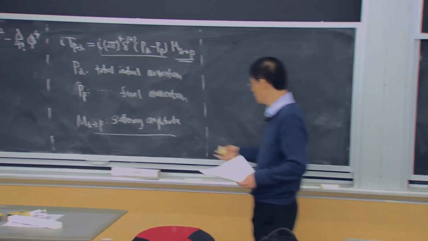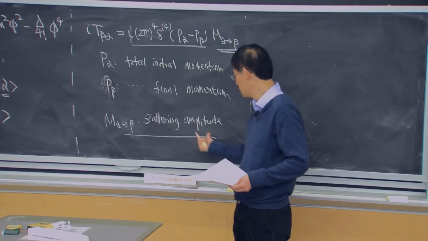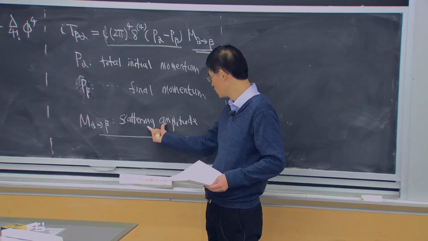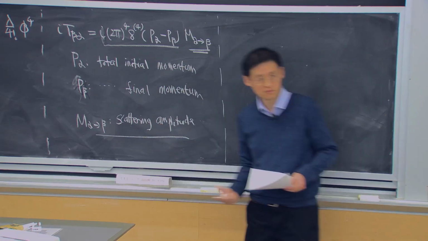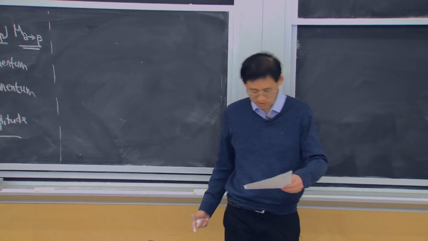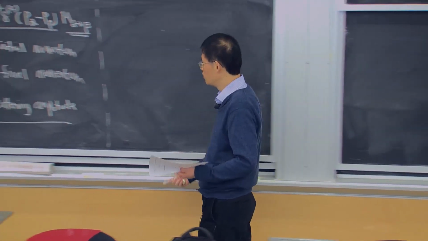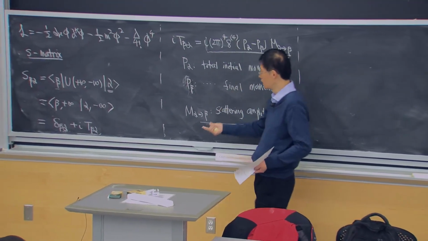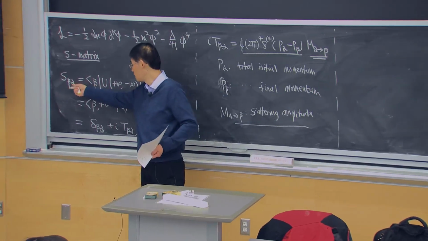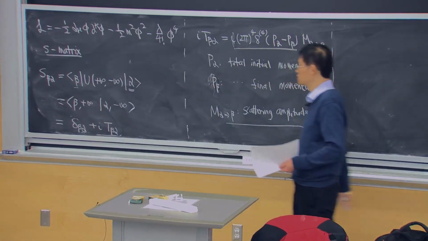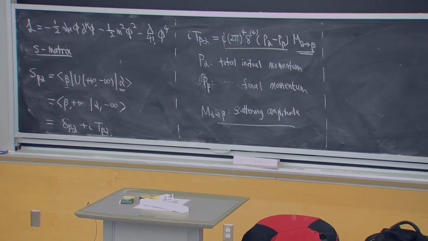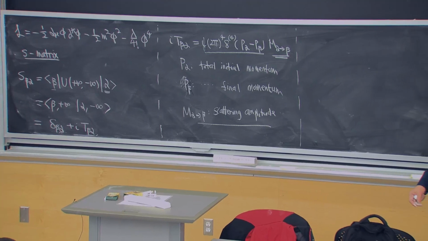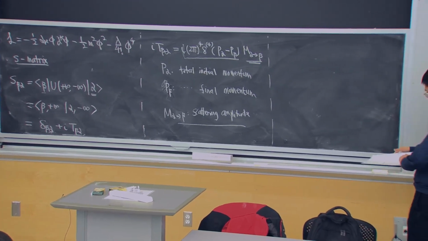Some version of the scattering amplitude can be measured in the experiments. So theoretically, we want to be able to calculate this quantity so that we are able to compare with the experiments. We also mentioned, and I will not repeat it here, that S alpha beta, S beta alpha also have various properties, which you should go back to your notes of last class to review.